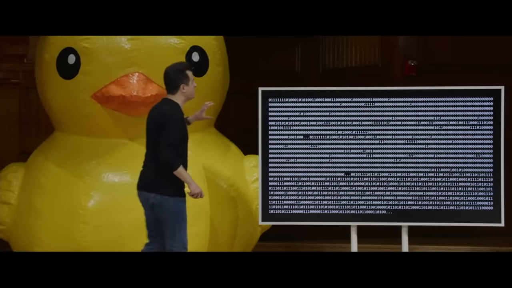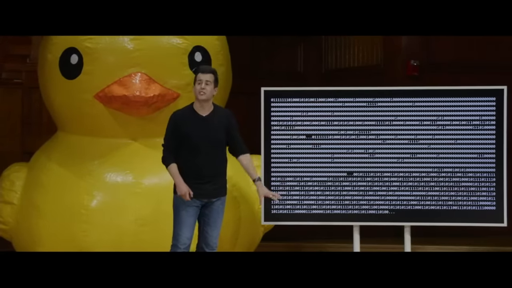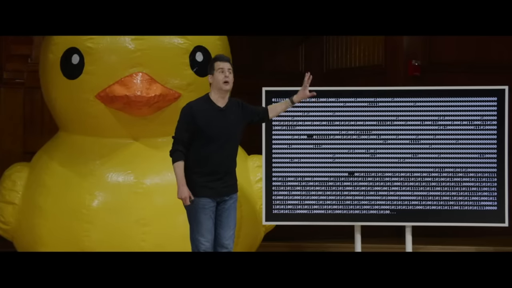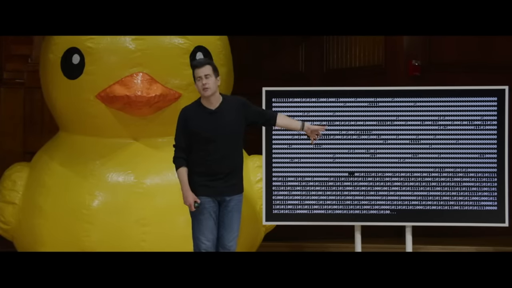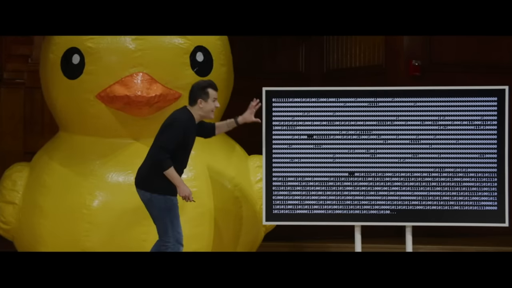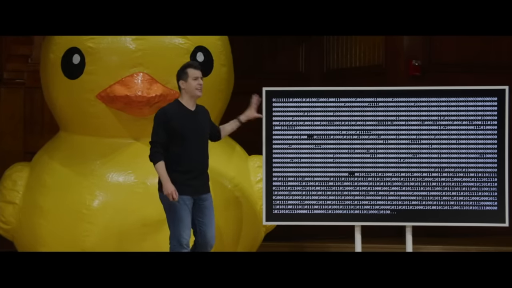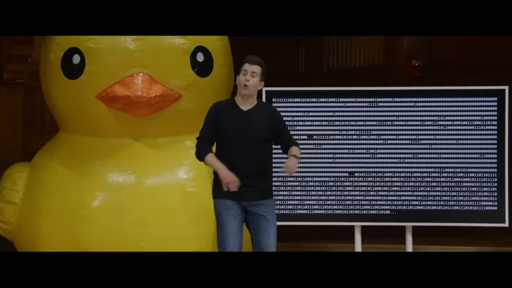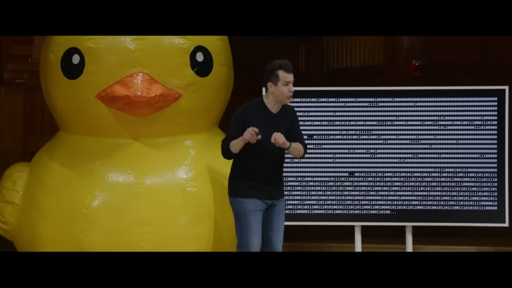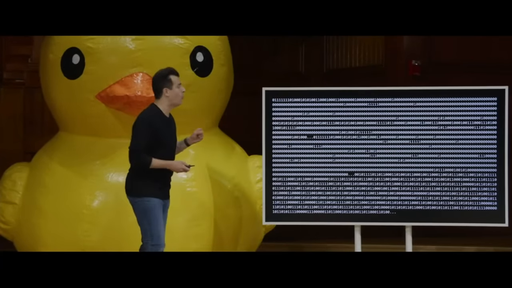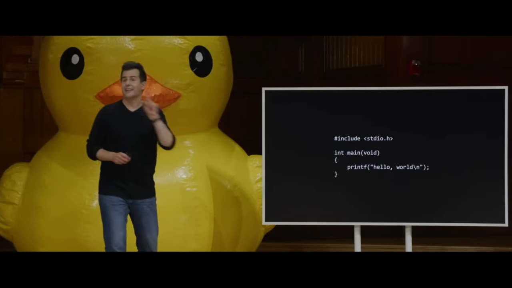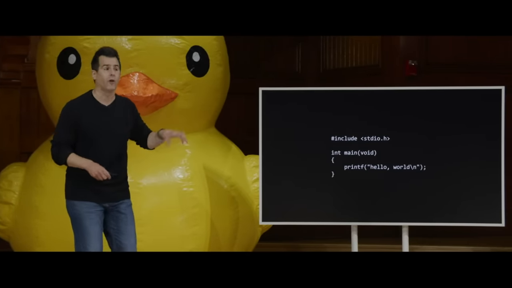As for what these patterns of zeros and ones are, this is not something that a computer scientist or programmer worries about. We just stipulate that, OK, someone somewhere knows how to do this. And it's probably someone like Intel who makes the hardware inside of the computers. But you and I, starting now, already in week zero, can start to view binary more abstractly. We don't care about the zeros and ones. We only care that you can use zeros and ones to represent more useful quantities like numbers and letters, colors, and more. So this, next week, is going to be the code we actually start writing at a keyboard.